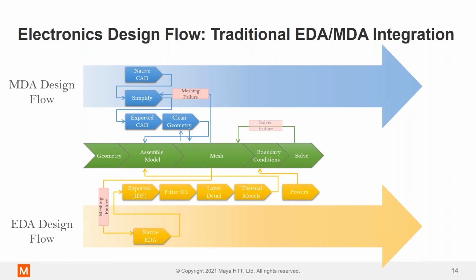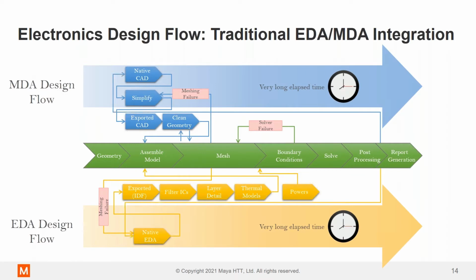Failures are associated with both the MDA and the EDA design. EDA geometry can make meshing a very lengthy and manually very intensive process. Once complete, the boundary conditions need to be prescribed to complete the definition of the thermal model. For example, the powers of the components, which become heats, need to be defined. It is then possible to solve the case.